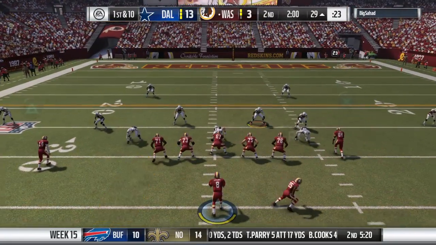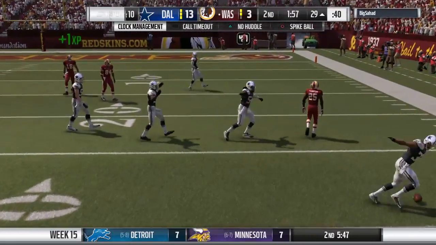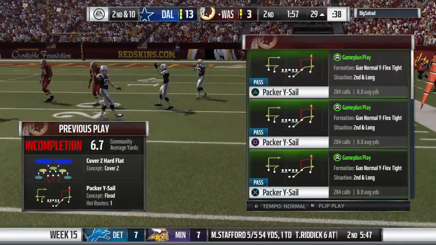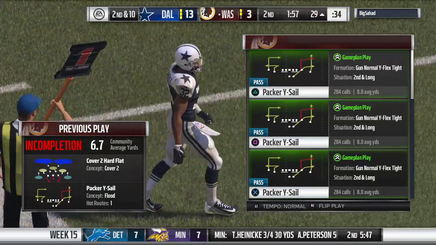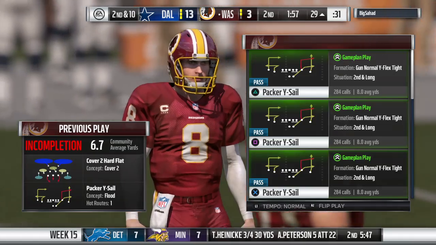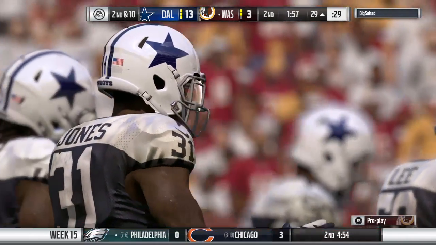And the D-line pinching together must be expecting the run. Cousins, and this is incomplete. And there's a good opportunity to just run right there. A dropped pass. I guess that's why they call them running backs and not catching backs. So the incomplete pass brings up second down.